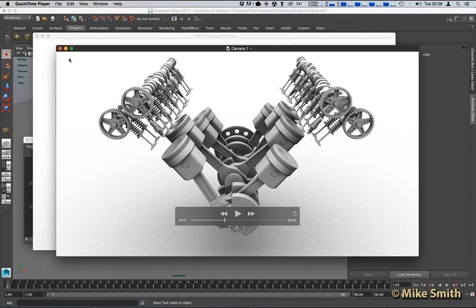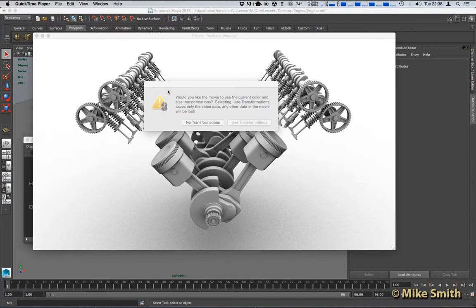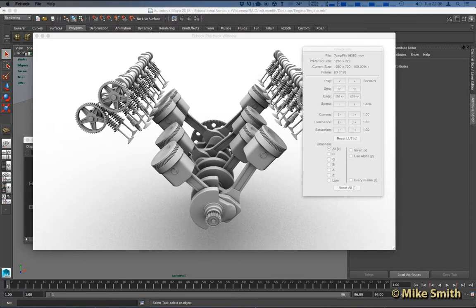Okay, so take your time with batch rendering, double check your settings, do some play blasts, double check your project folder is set, check your lighting, check your cameras, then only once you're really happy, set it to batch render. Okay, keep a note of the settings you use just in case anything goes wrong, and have some fun with it.